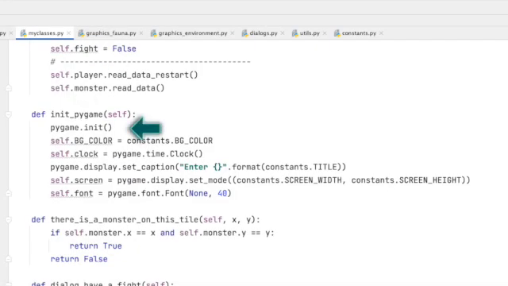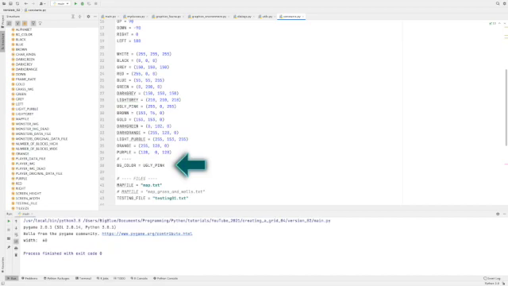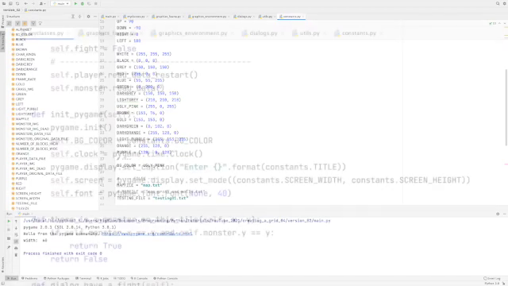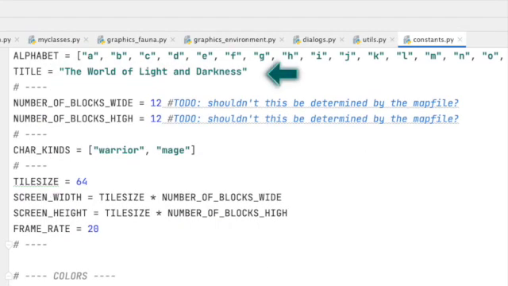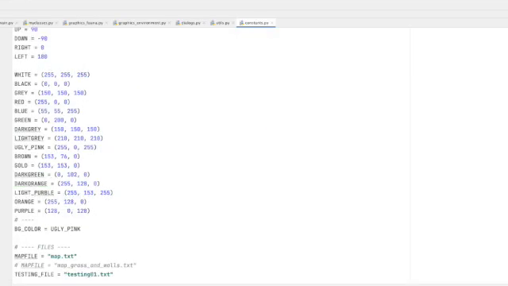The first thing I do is initialize Pygame, because if I don't do this, then nothing else will work. Next, I assign a background color. I've set the background color to what I call, and trust me it is, ugly pink. Then I initialize the clock, we'll use that later in game.main, and set the title that will display in the window. Again, I set this value in the constants.py file. As you can see, I have some values in this file I'm not going to use, for instance, the colors. I use these particular values quite often, so I thought I'd pass them along.